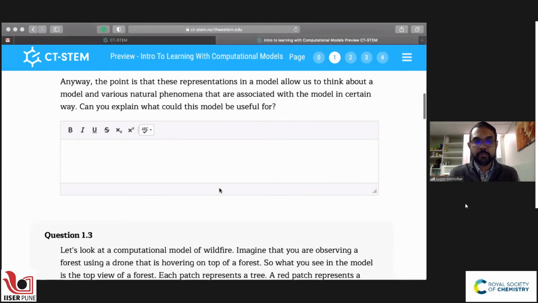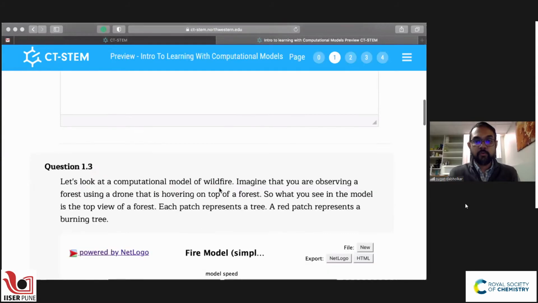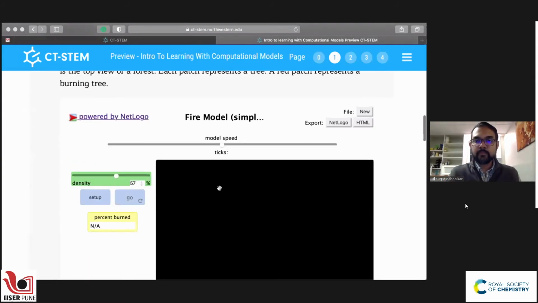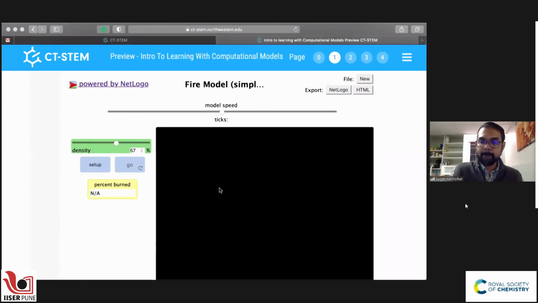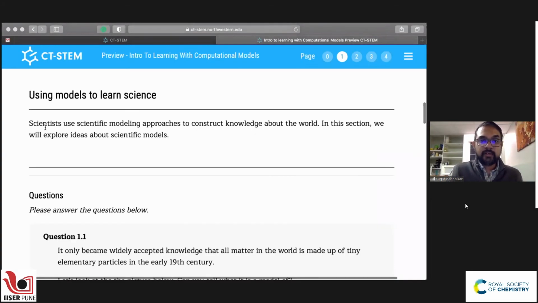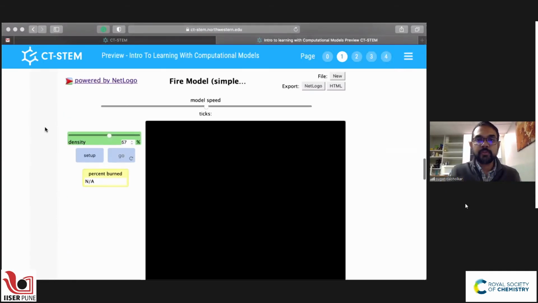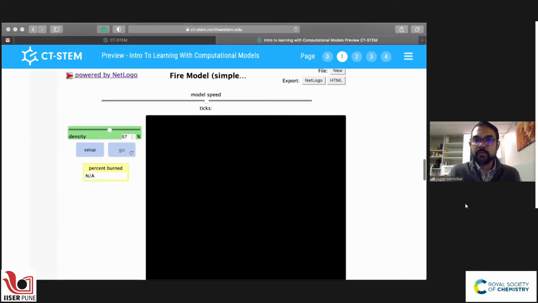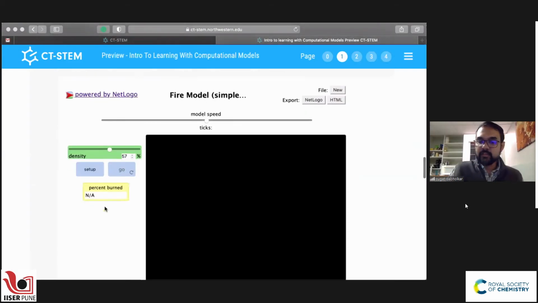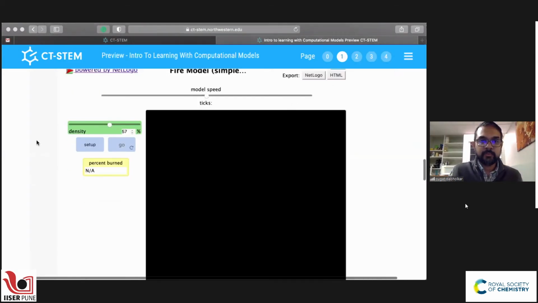And then there is a computational model of wildfire here. Right now I haven't told Asim and Prachi how to use this model. So they see something like what you are seeing on your screens.